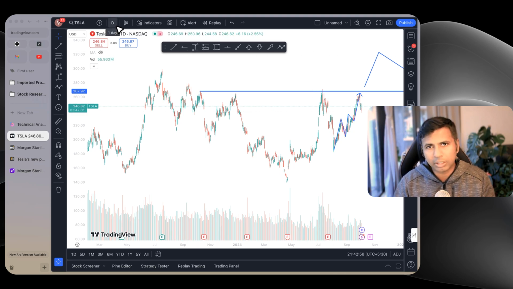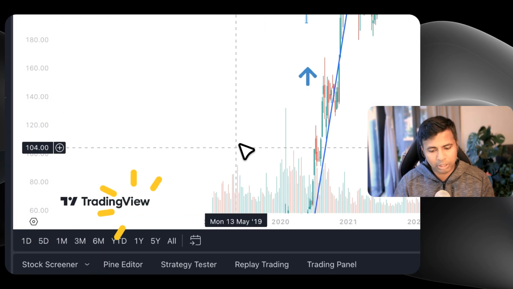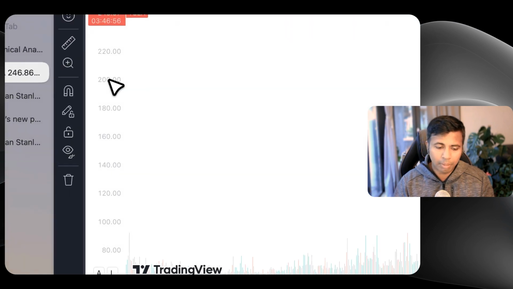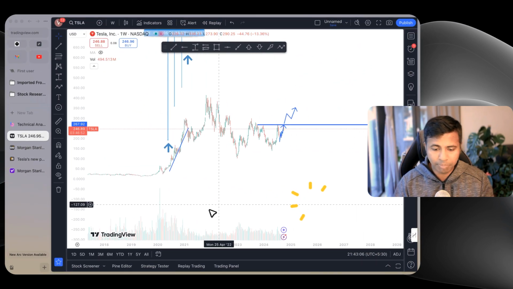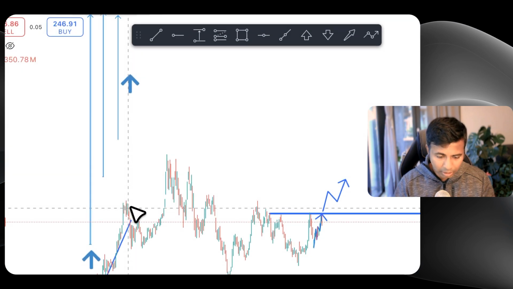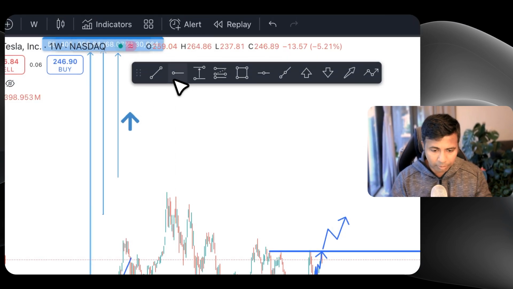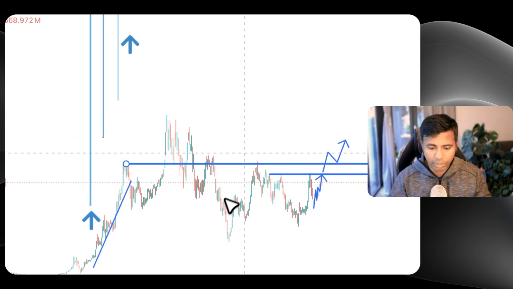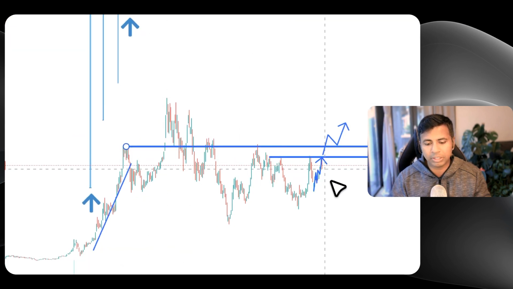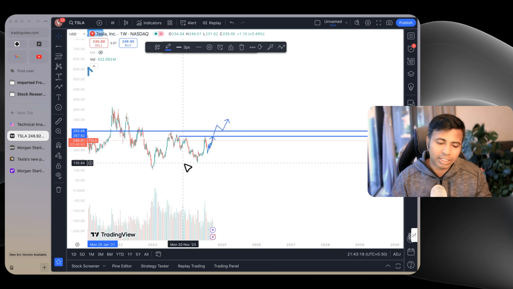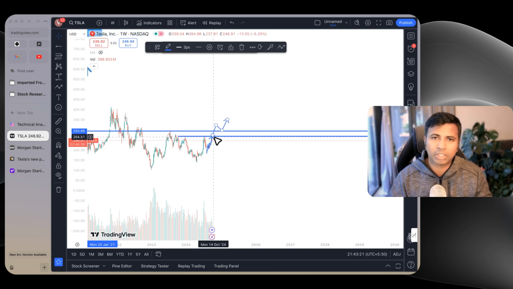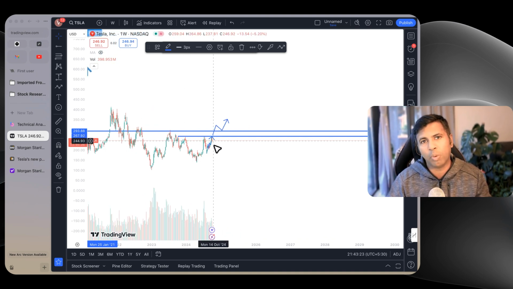Now, if we look at Tesla on a weekly time frame as well, the picture will become much clearer, because we can reduce a lot of noise by moving into a weekly time frame. We can see that since 2021, the price hasn't been moving anywhere. It has been moving in a sideways trend. And yeah, that's what the weekly chart is trying to tell us. The investors are trying to make sense of this particular one.